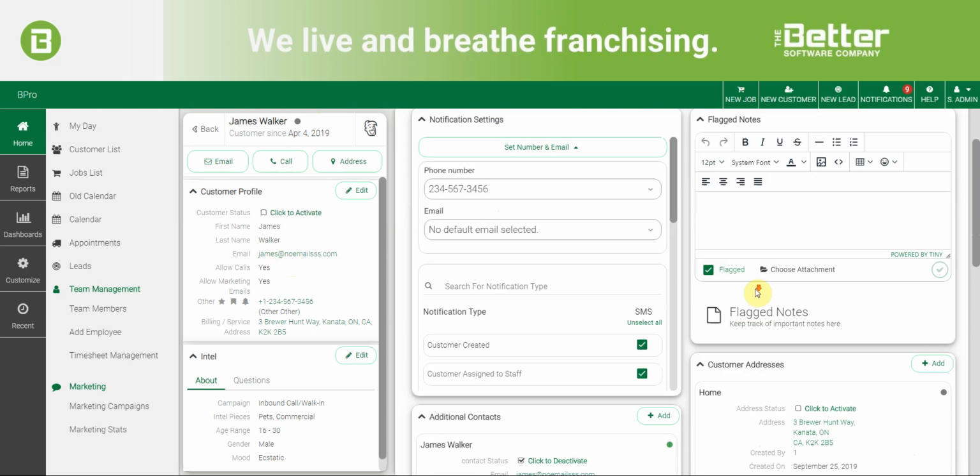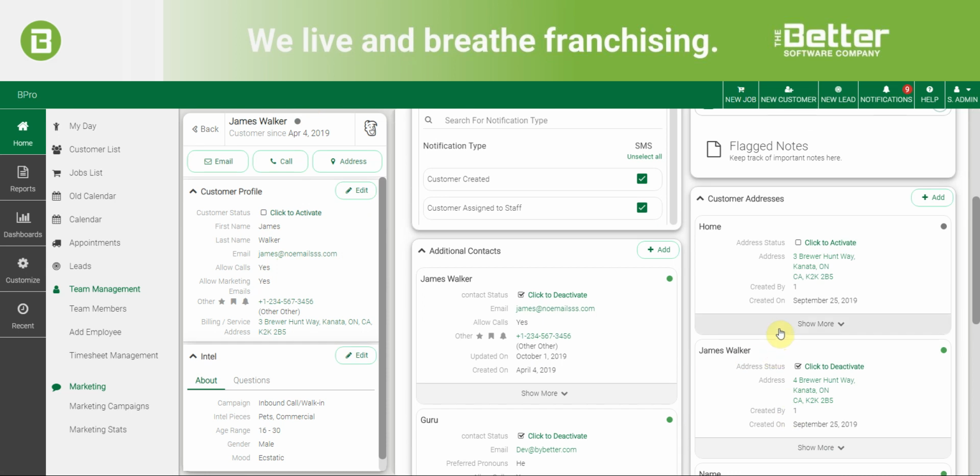Now moving on to the addresses and contacts, it's really the same idea. You can activate or deactivate them with just a click. And similar for the addresses, if a client moves away, we can go ahead and deactivate their old address rather than overwriting it with new information. Now, this is a great point for me to mention that there's been a bit of a logic change too in how we're updating address information.